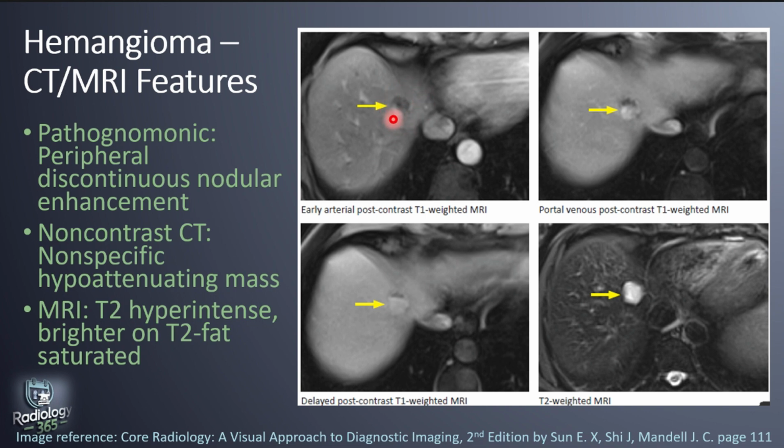As you can see, it's not the entire periphery that is enhancing. You have just a little bit of it enhancing here, nodular, and it's discontinuous, right? And there is also progressively increasing centripetal enhancement. It appears to be filling in towards the center. That's what we call the centripetal filling. And this goes all the way up to the delayed images where it almost completely fills up. The signal intensity of the peripheral enhancement is similar to that of the aorta, so that lets us know that it's hepatic arterial.